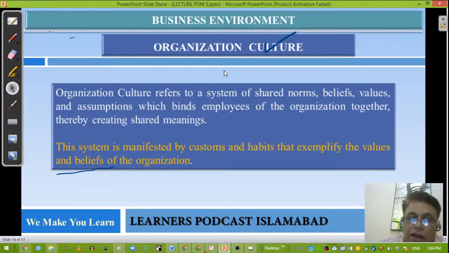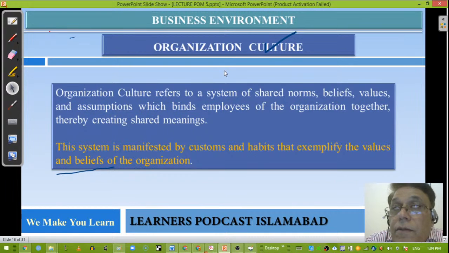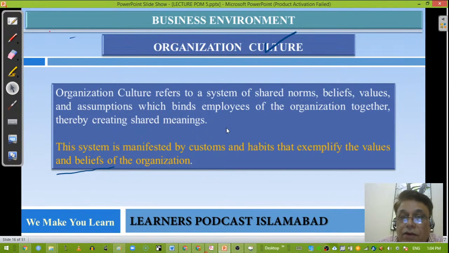So generally we can say a culture is an umbrella term which encompasses the social behavior and the norms found in human societies or in organizations, and which is based on the combination of knowledge, belief, arts, laws, etc. So how the culture is manifested, this thing is very important to know.